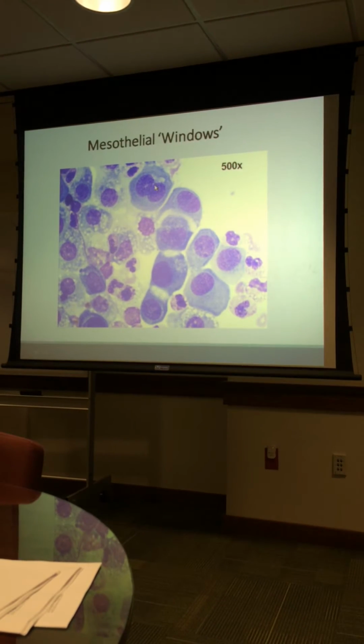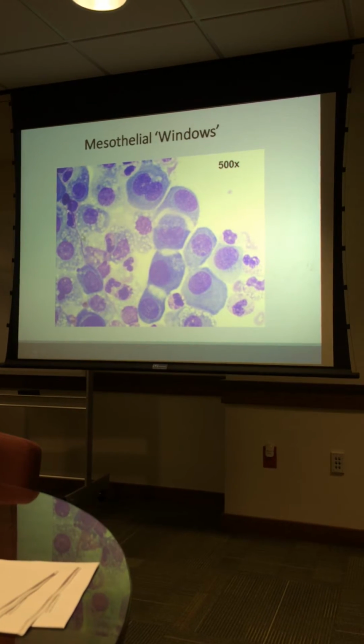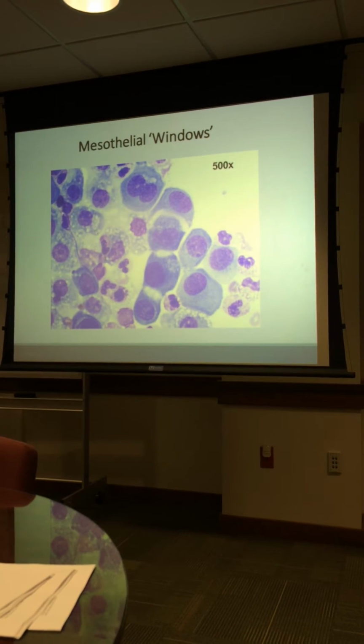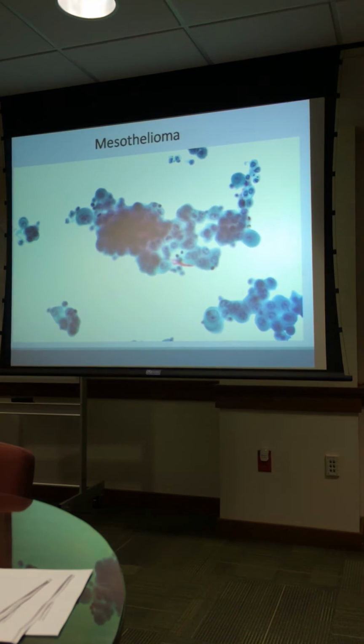It can be difficult to distinguish mesos from macrophages, but here you can see sort of smaller vacuoles in these cells. This is probably a macrophage in here too. It might be a meso, I'm not 100% sure.